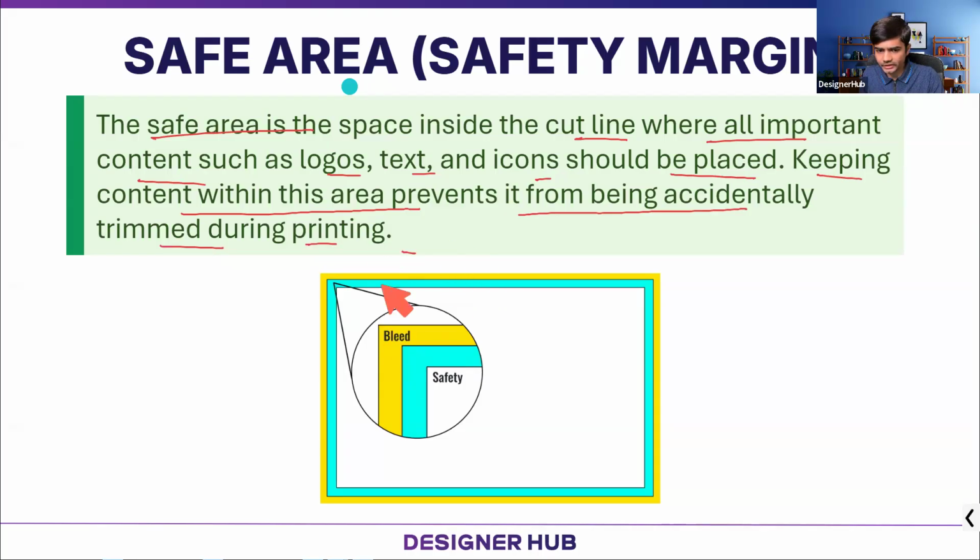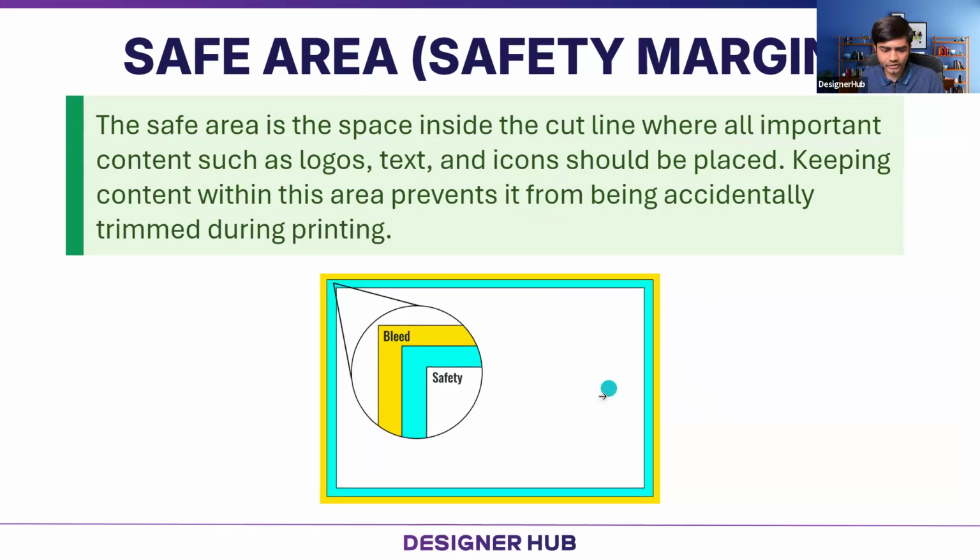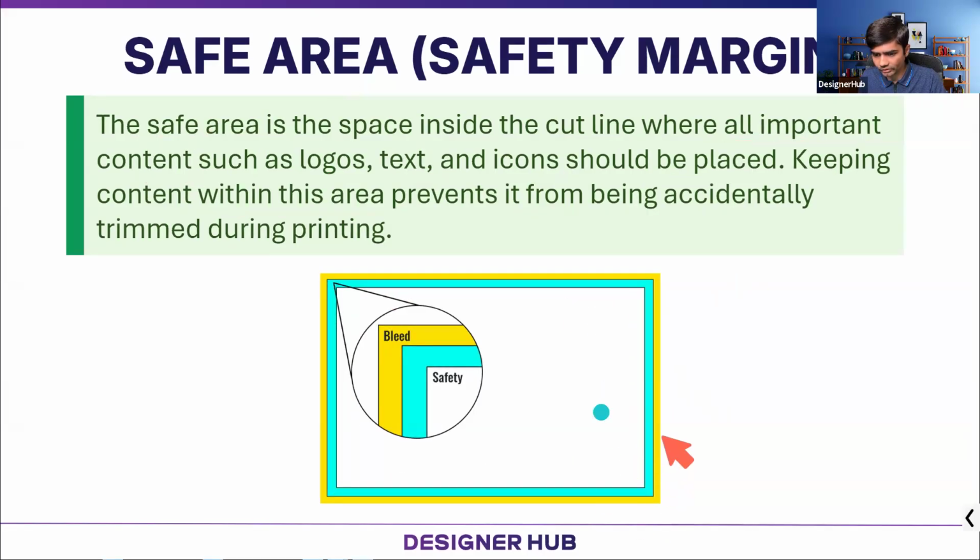So you can see this is the bleed, which is the outside one. This black one is your cut. Then you have another safety space, which is this one, and you will try to put all your design inside this, all your textual elements. But if you have an image, let's say there is a circular image, you can have it going all the way out.